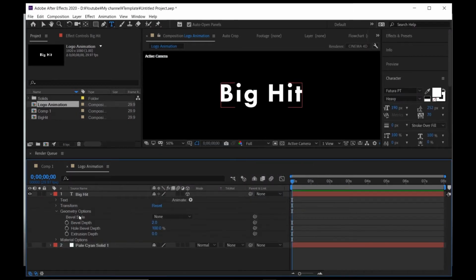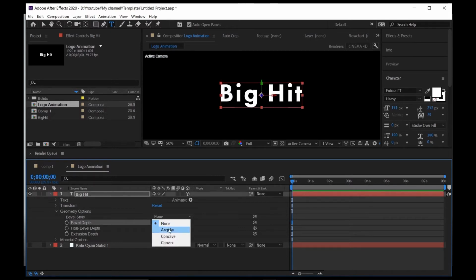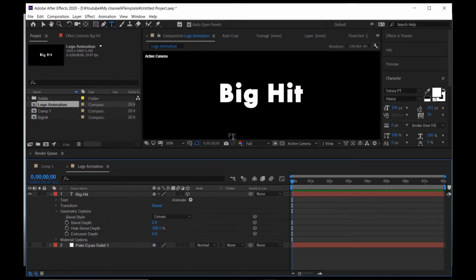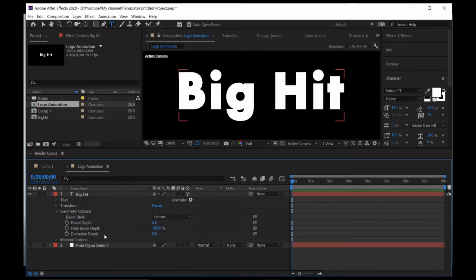And set bevel depth to 5 and bevel style to convex. Extrusion depth 35.